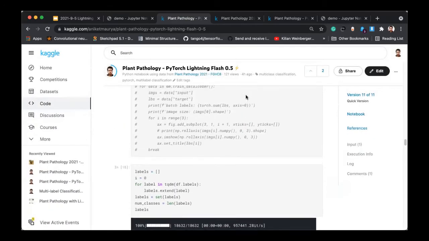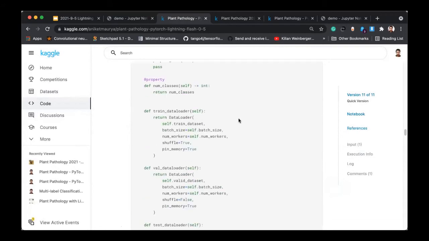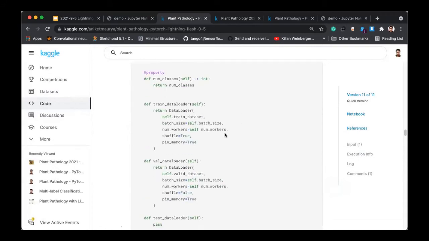One more thing is when you create any kind of data loader, by default in PyTorch, number of workers is set to 0. So if you have a multi-core laptop or multi-core compute available, you should definitely increase this number of workers.